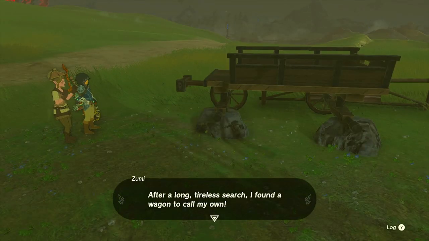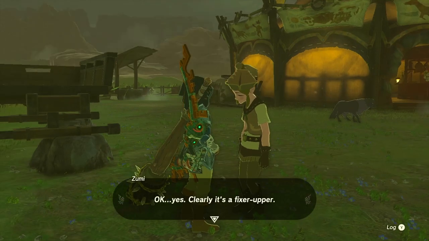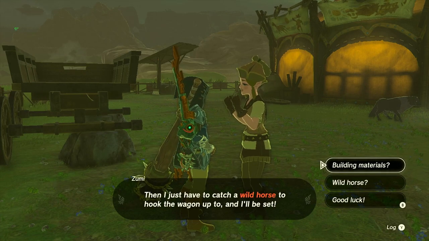After a long and tireless search, I found a wagon to call my own. Cool. Clearly it's a fixer-upper. Yeah. That's fair. But I can replace the missing wheels using building materials from the stable. Then I just have to catch a wild horse and I'll be set.